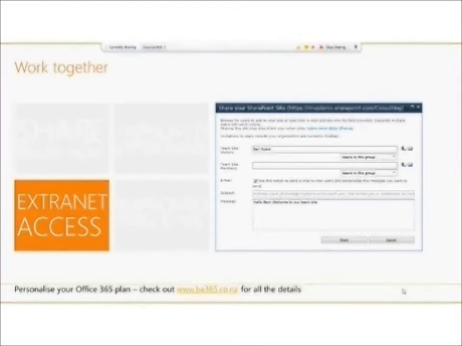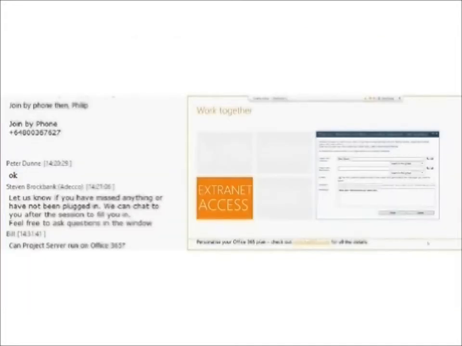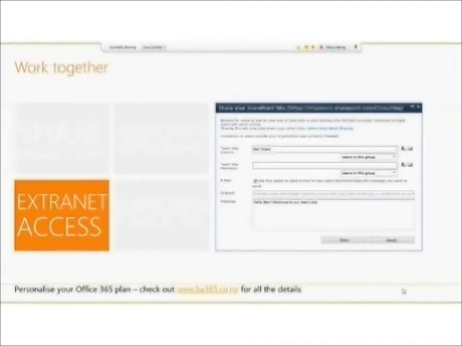One of the most common examples of this that we see is actually businesses trying to share their board papers with their business directors. There are different plans for Office 365. Any of the E-plans include what they call 50 partner licenses, which allow you to have up to 50 people connecting to that with an E-plan. If you need more, you can buy additional licenses.